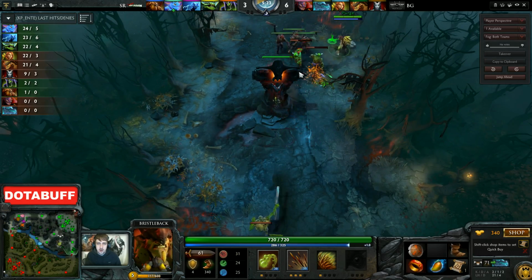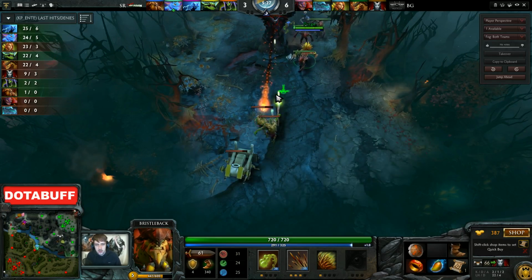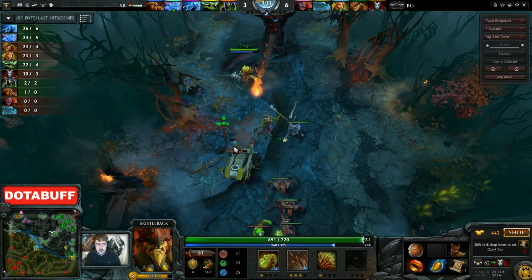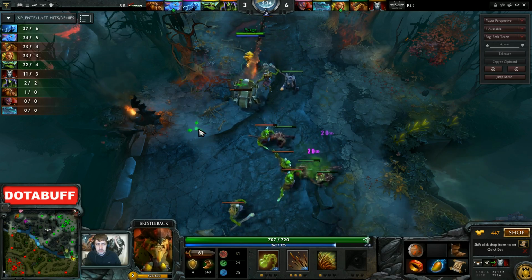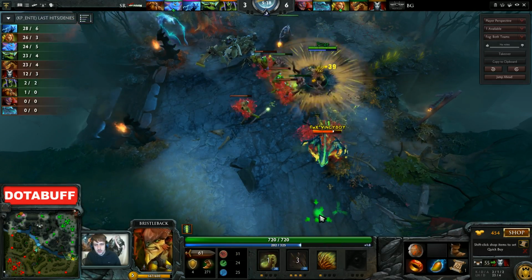Definitely want to pick up the Vanguard ASAP now, especially because you have the Ring of Health. I guess you could go Treads as well. It's not terrible, but ideally you would like to have Vanguard right off the bat. If you invest this heavily into the item components, it just gets a little better.